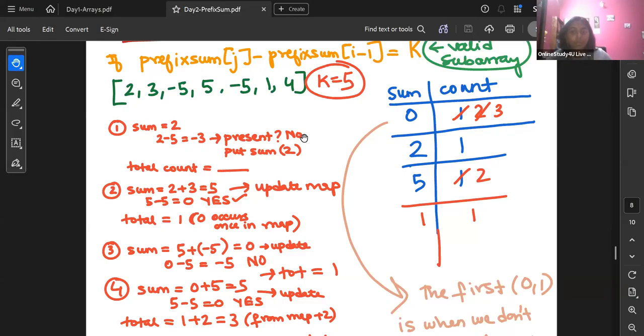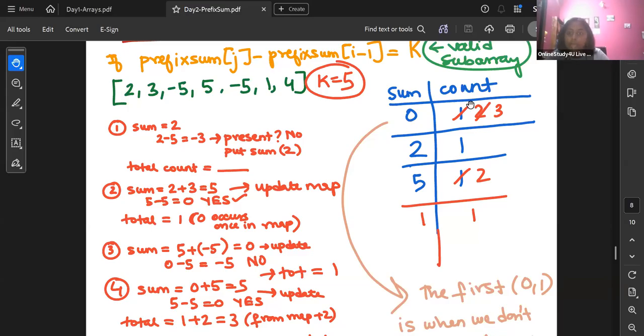Before we take the first element, we have to initialize this hash table. Why? We don't always have to initialize it, but for this case, we have to initialize it because before 2, we don't have any sum. But still we have to write it because 0 prefix also we are going to use somewhere. You will see where, and 0 prefix is the one we are going to use the most in this problem. That is why I have taken this kind of input value.